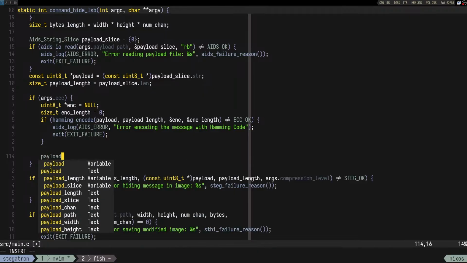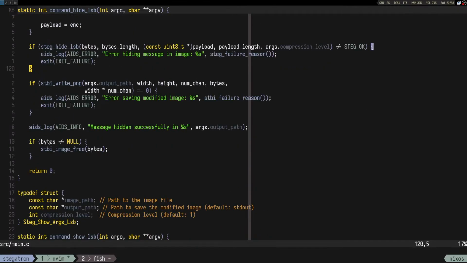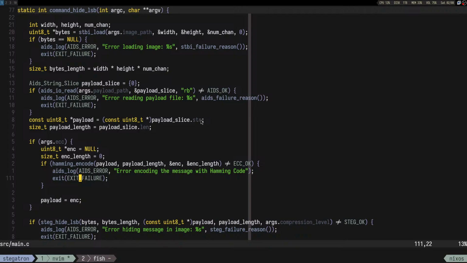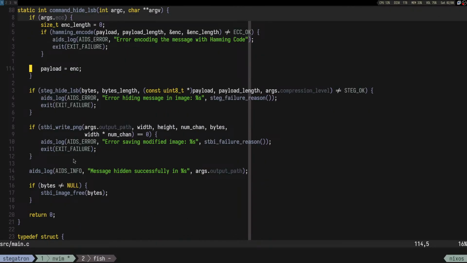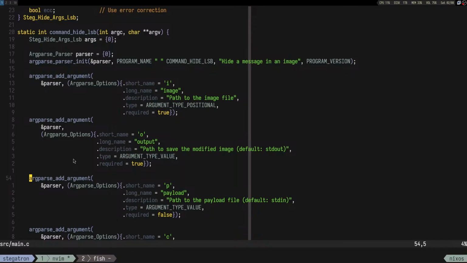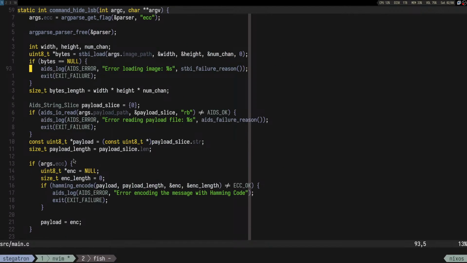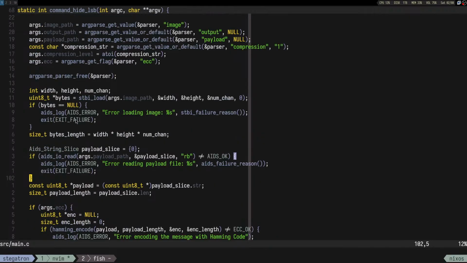Otherwise, we want payload to be equal to enc, but we also want to free the payload at some point. Honestly, it's not really gonna be leaking memory because it just exits at the end, so it's not really the case.